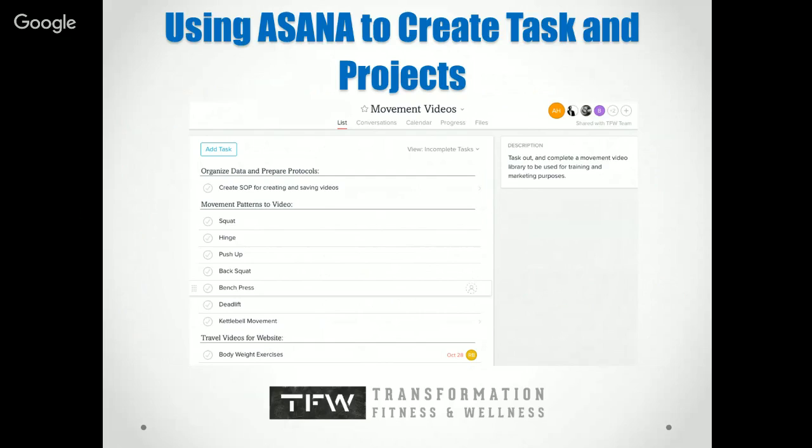So this whole project we're all associated with up here, shared with the TFW team, and everybody can see this, and you may be assigned specific tasks in here. So say Tony is assigned to the squat, or Tony and Ray, because Ray has to, obviously, run the video, and we can put a date on it and put a description of what day it is and what we're going to do with the squat video. So that way everyone knows and understands what it's going to take to finish that project and the specific tasks they have to bring to the plate.